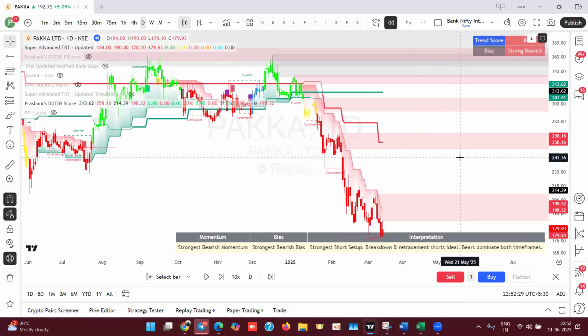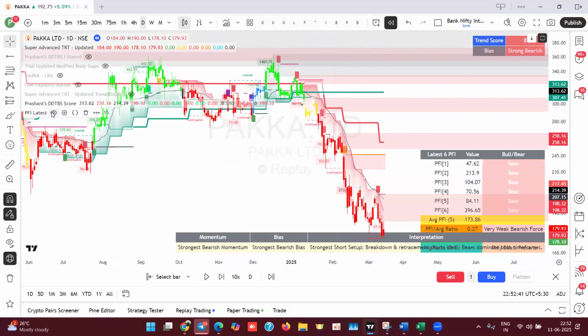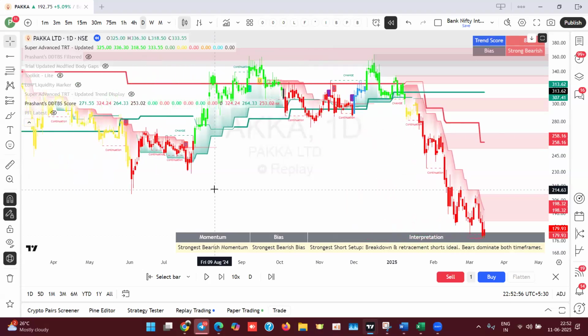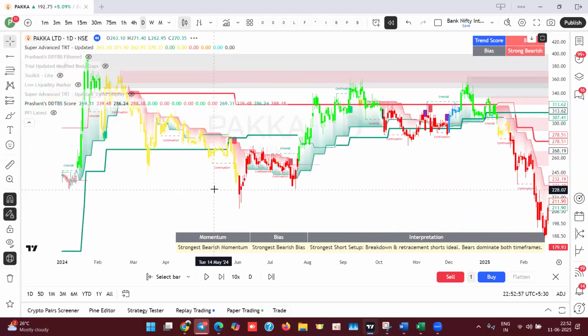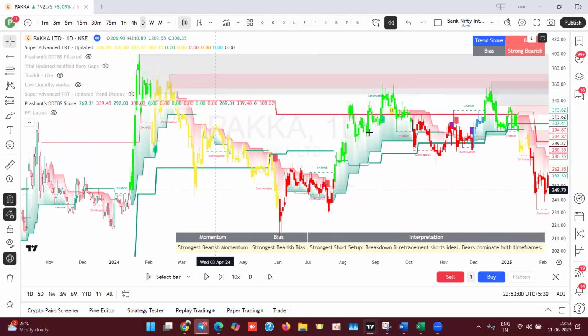And the chart of Pakka is in downtrend. It has turned red here. Earlier it was down here. This was second red. It is below all the bands also. And let us check PFI numbers. So there are two back-to-back PFIs before this turned red. So nothing is favorable for bulls, and Pakka I don't think is an FNO stock. So I won't be holding on to this. If you are holding it, I don't know where it will go.